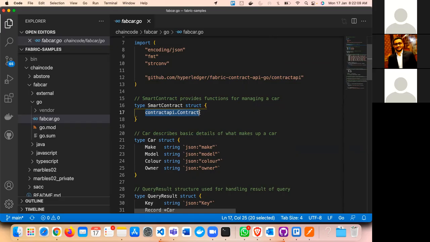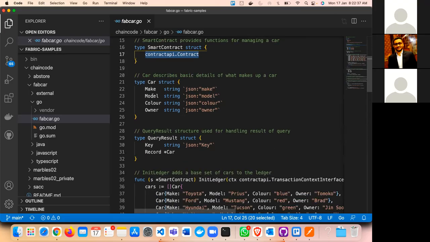Using that we create a structure for our smart contract. Every time you write a smart contract for your chaincode, you have to create a structure for your contract, and that structure can be created by the contract API.